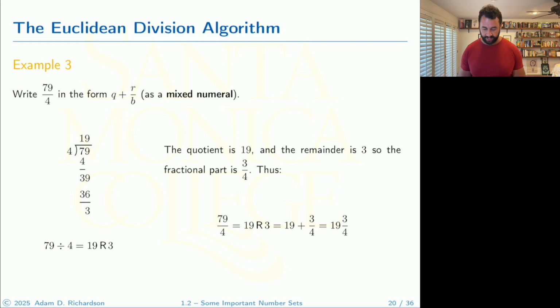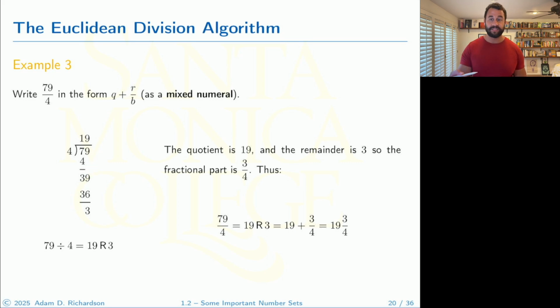It's pretty straightforward. How many times does 4 go into 7? It goes in there once. So we put a 1 up here, and then we subtract 4 from 7. We're now taking care of the tens place. So subtract 4 from 7, you get 3. Bring down the 9, you get 39.